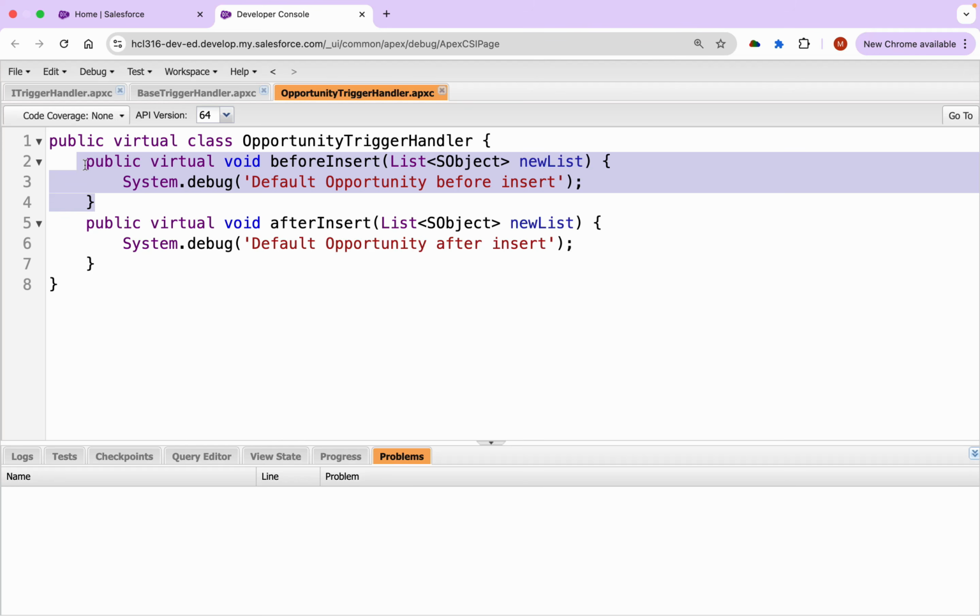Now, override is optional. It is not mandatory. It is not necessary that if you have written a virtual method, you will have to override. No, it is just an optional thing. If you have certain things which you want to do additionally, then you can override it. Otherwise, the default implementation is already there. You can use that, and if that satisfies your need, then there is no need to override. The compiler will not throw any error.